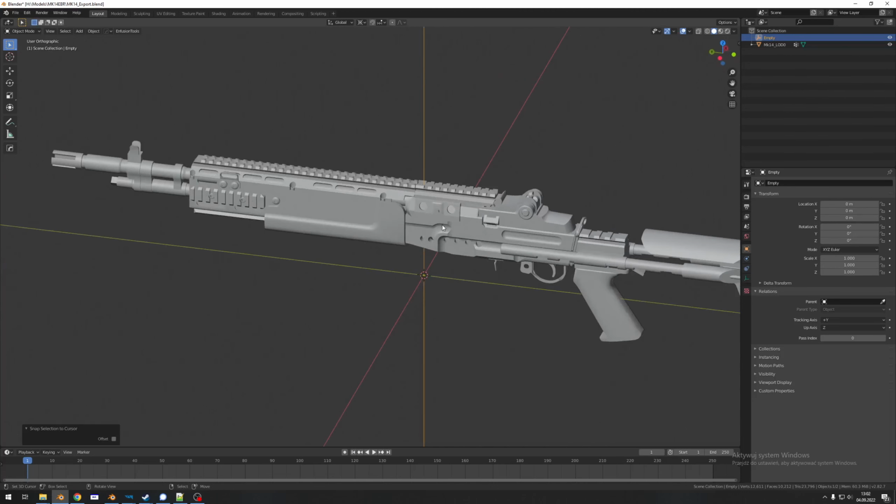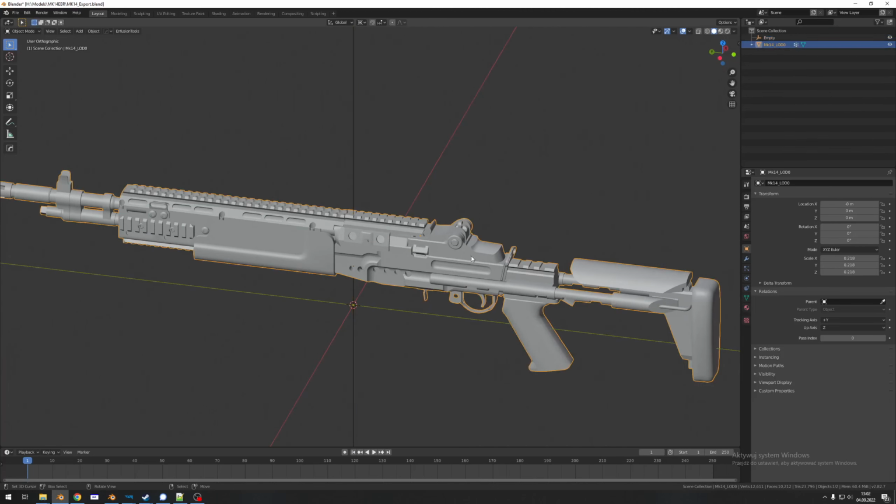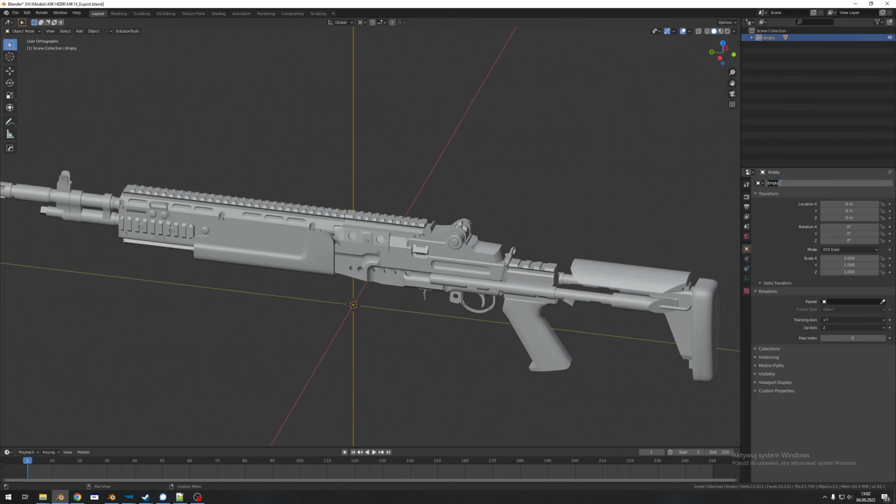With that in place, we can now go back to our mesh. We can go to Object Properties, and under the Relations tab, we can select our newly created empty. You can also change the empty name under here. We can change it to something like weapon.center. And you can see that the relation is created correctly.